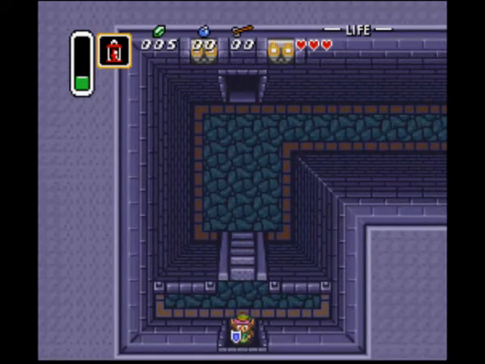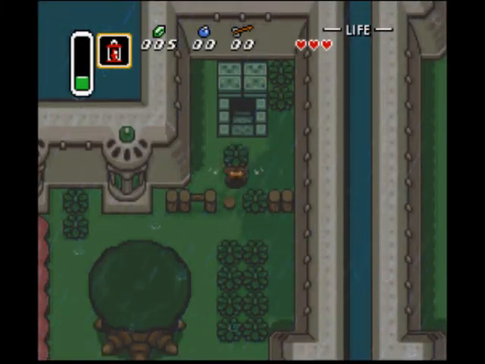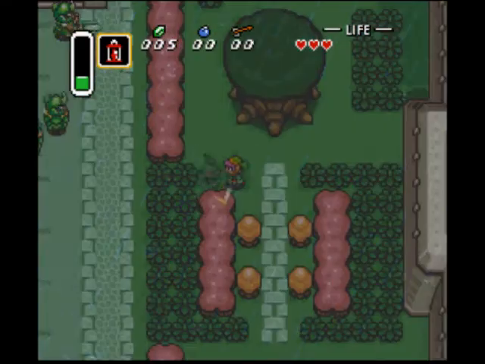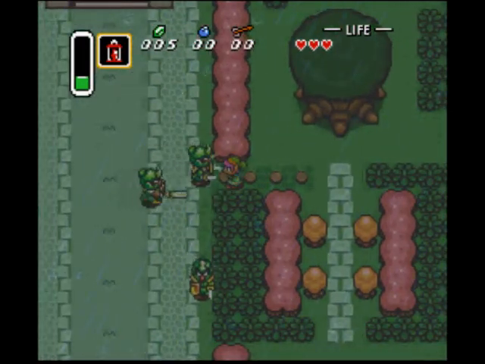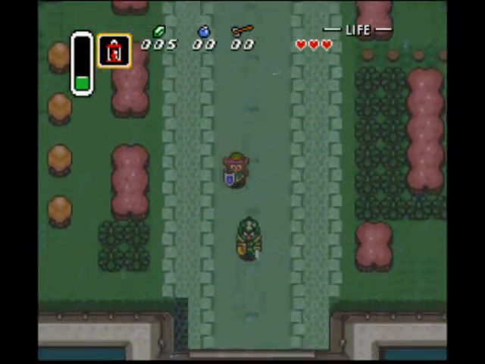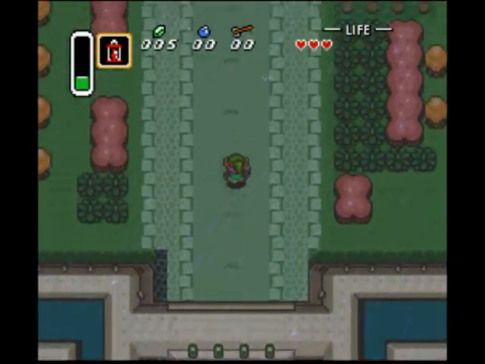Up the steps. Is it really that easy to get into the castle? I'm surprised this place hasn't been robbed yet. Ah, guards! Hey, look, he has a bigger sword. I'm jealous. Ladies must love him. Okay, I'm done. Yes, I'm a completionist. Killing those bastards because I can.